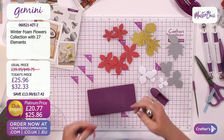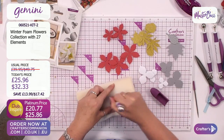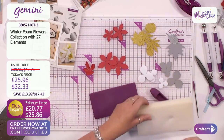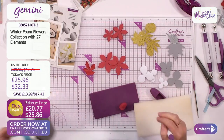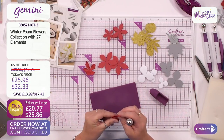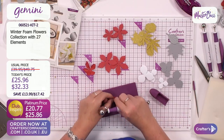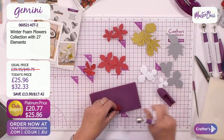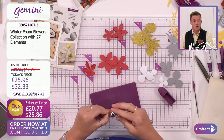Do you collect anything? That's a nice question. What do you collect? Apart from Crafter's Companion products. Yeah, that's what it'd be. Sub boxes, Gemini dies, Gemini embossing folders, Gemini machines. Actually, I think I'm a collector of Crafter's Companion. You guys all are. The amount of stuff I hear you ordering. I don't really. What do I collect? Waistcoats. Yeah, I collect waistcoats.